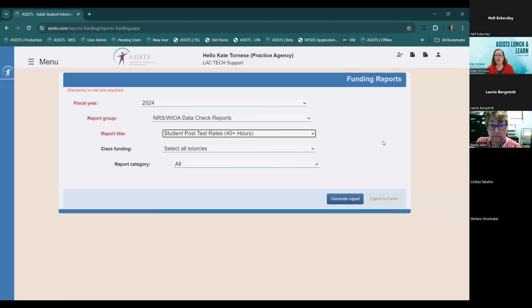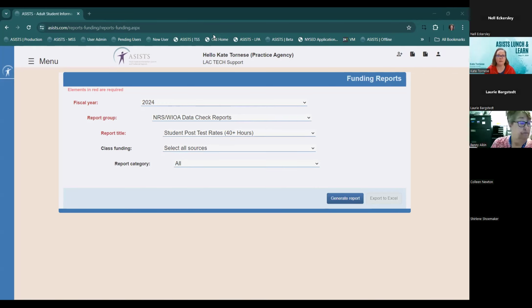And that is specifically to help you figure out whether or not you're hitting that target. It's not listed specifically on the program evaluation report. That might change for next year. We haven't talked to state ed about whether or not they want to make changes to the program evaluation report and put some of these statistics there, but you do at least have a data check for you to be monitoring that item. Okay, so let's go back.